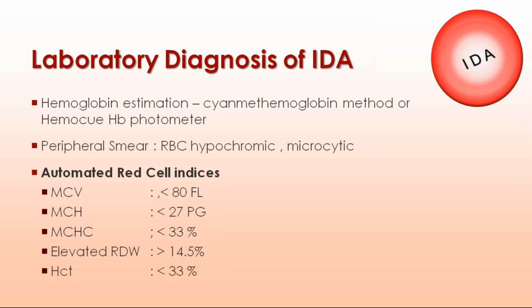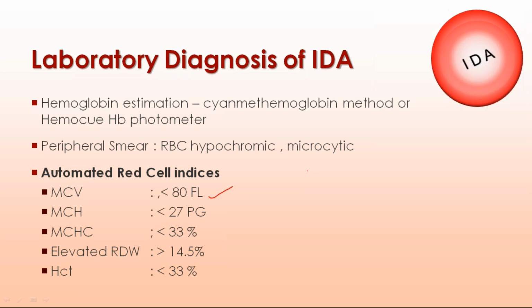Then the peripheral smear tells you many things about the RBC structure, whether it is hypochromic or microcytic, and there are so many indices. Some of these indices to remember: as I said, mean corpuscular volume anything less than 80 femtoliters is diagnostic of iron deficiency. There is microcytic hypochromic anemia. Whether it is iron deficiency or not, you have to pinch upon the differential diagnosis of microcytic anemia. Thalassemia, you have to rule out all these things.